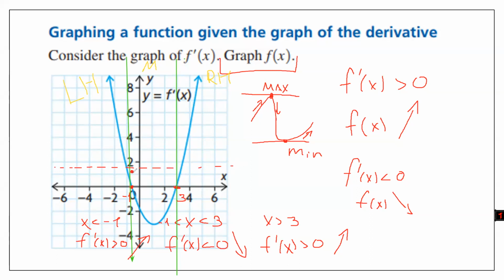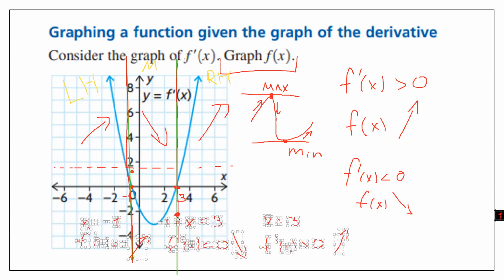Let's say it would be somewhere here. From minus 1 to 3, the function was going down. So here, the function was going down. Here it was going up. And here it's going up again. Now I know that after 0.3, my function changed direction again. So at 0.3, I would say I have a local minimum, because I was dropping down and I bounced off the floor and I go up. Make sense? So let's say in 3, somewhere here was my local minimum.